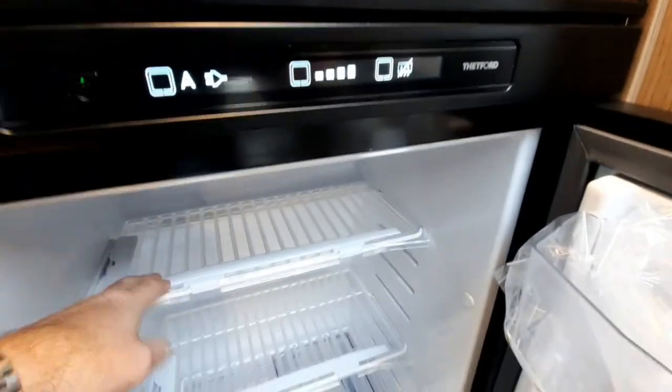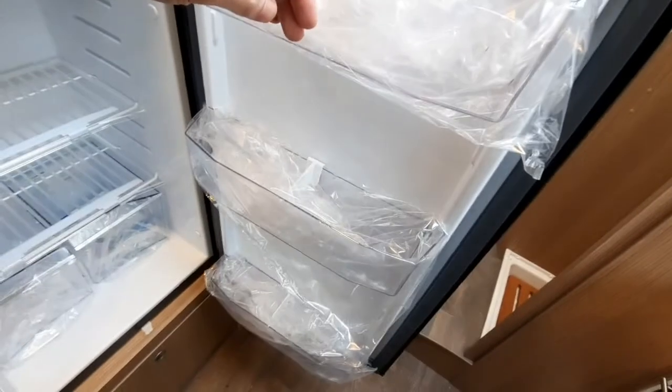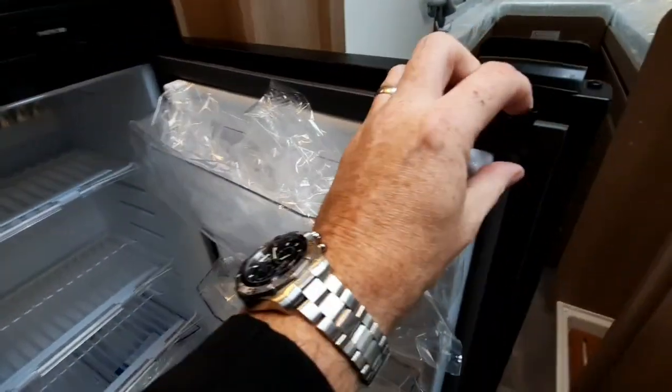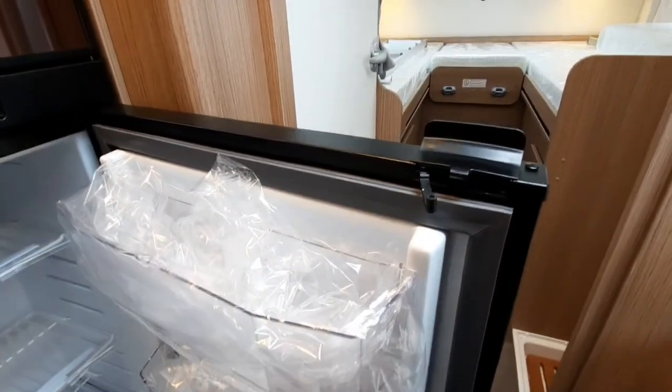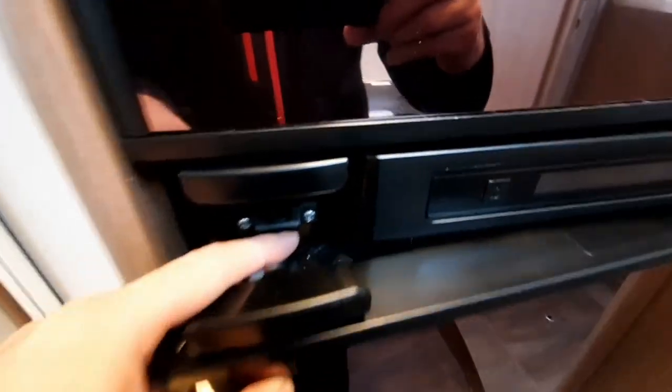And then inside here we've got your shelves, your fridge compartment, and then your different shelves within there. Also, if you're leaving the fridge for any length of time and you just want to vent it, pull this out from here and then lock that to that area, and it just leaves it open so it stops any stale smells forming inside your fridge.